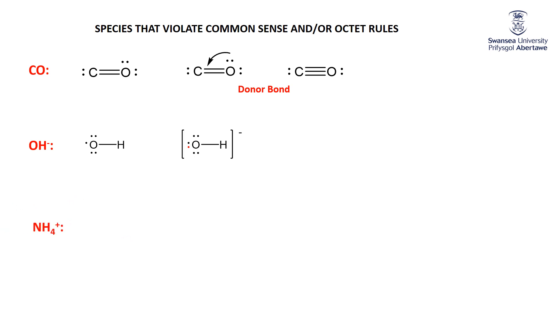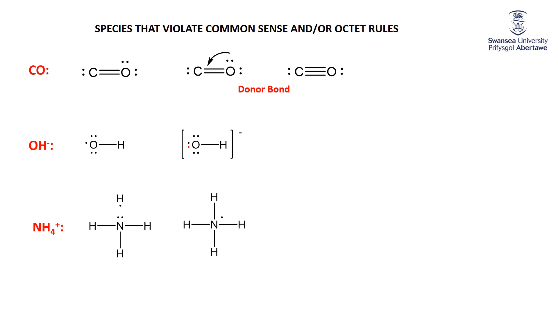Let's look at ammonium. Nitrogen by common sense would like three bonds; hydrogen must have just one bond. We can start fairly easily — nitrogen bonding to the three hydrogens with a lone pair left: ammonia, everything's wonderful. So a fourth hydrogen comes and says make a bond with me. Nitrogen says it's happy following the octet rule. The hydrogen insists it's NH₄. So the nitrogen and hydrogen bond together, but the nitrogen still has one electron left over — NH₄ is not going to exist because of this one electron.